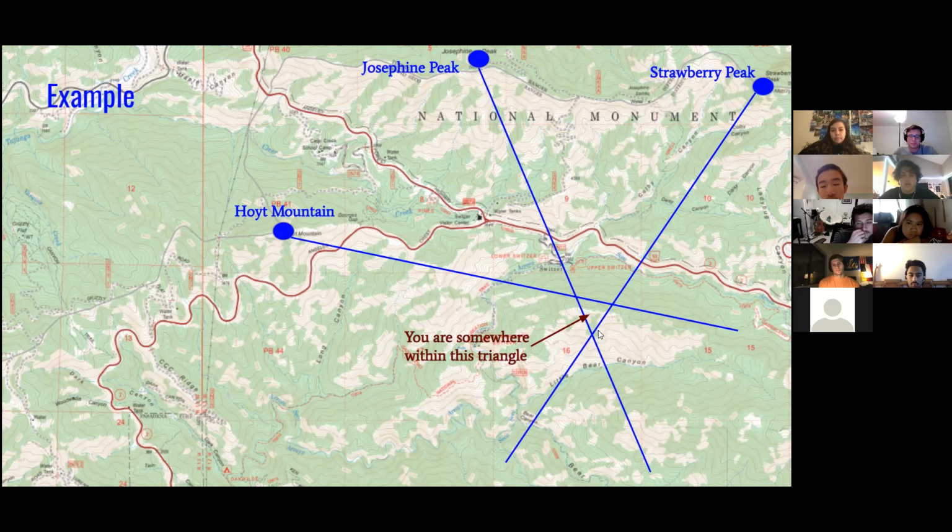And the ideal thing is to have this triangle as small as possible, so that would mean if they intersect in this area, you know exactly where you are, and the smaller the triangle is, the more accurate your triangulation was. And you can always do it several times to see how accurate you are in the field. And so in this case, now that we've identified where we are, we can see that we're a little bit to the west of the canyon entrance. So in this case, you would want to move a little bit east, maybe take a bearing, and then try to enter in from the top of this canyon. So this is how you use triangulation to navigate.